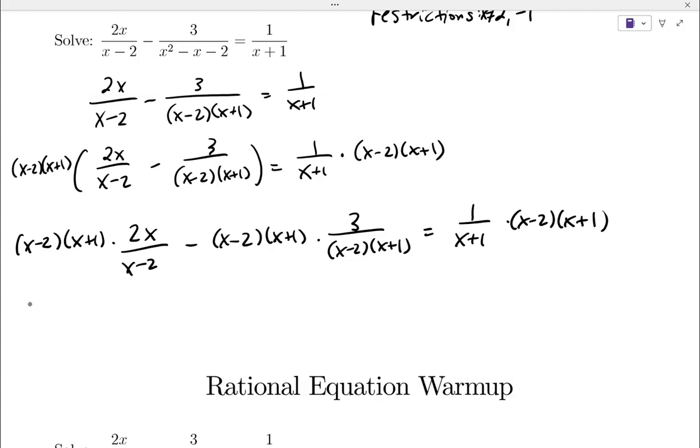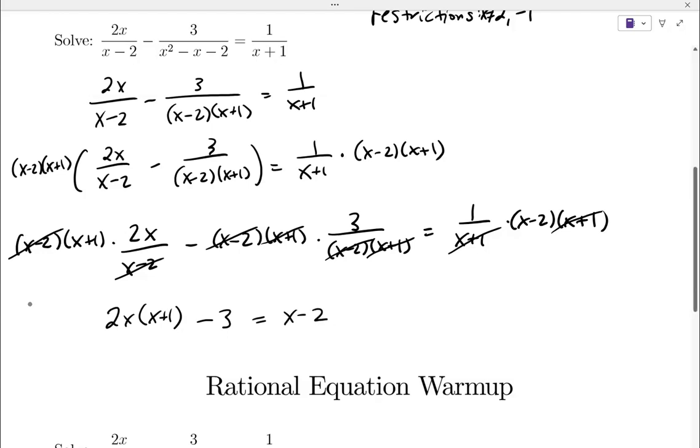Yeah, I got a whole x minus 2 on top and a whole x minus 2 on bottom, right? Those go away. What happens in the second block? Yep, good. The x minus 2s and the x plus 1s go away, all right? And on the right-hand side, just the x plus 1s. Good. That's exactly right. So we're left with, in this first one, 2x times x plus 1. All we're left with in the second part is what? Yeah, so we got minus 3. And then that equals 1 times x minus 2, or just the x minus 2.